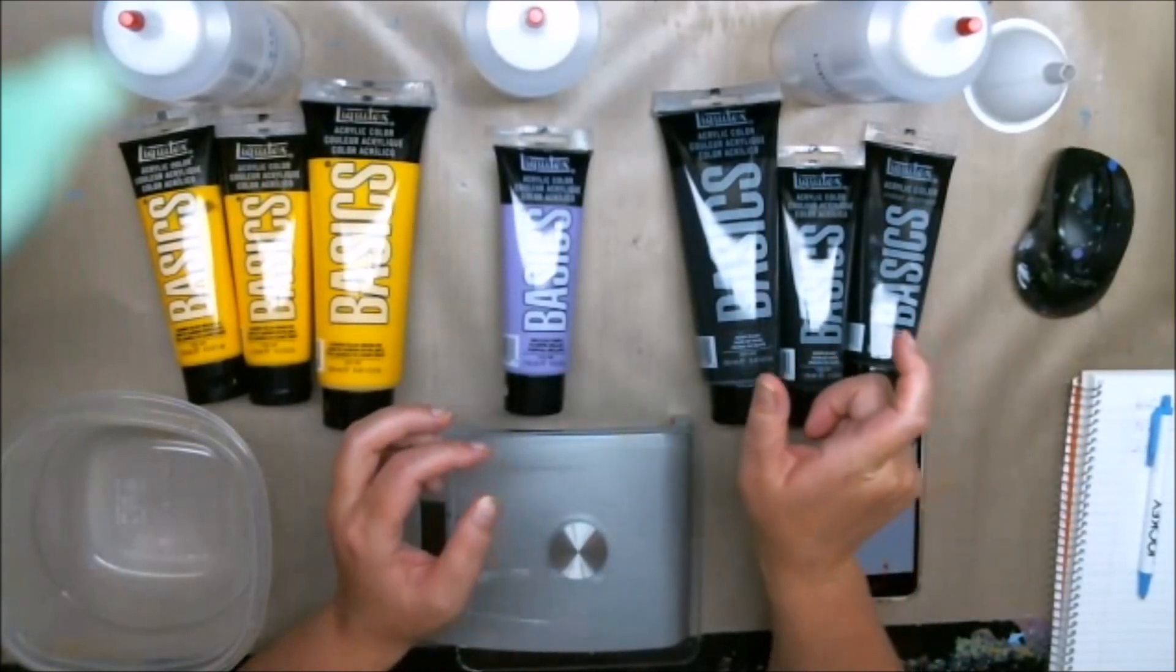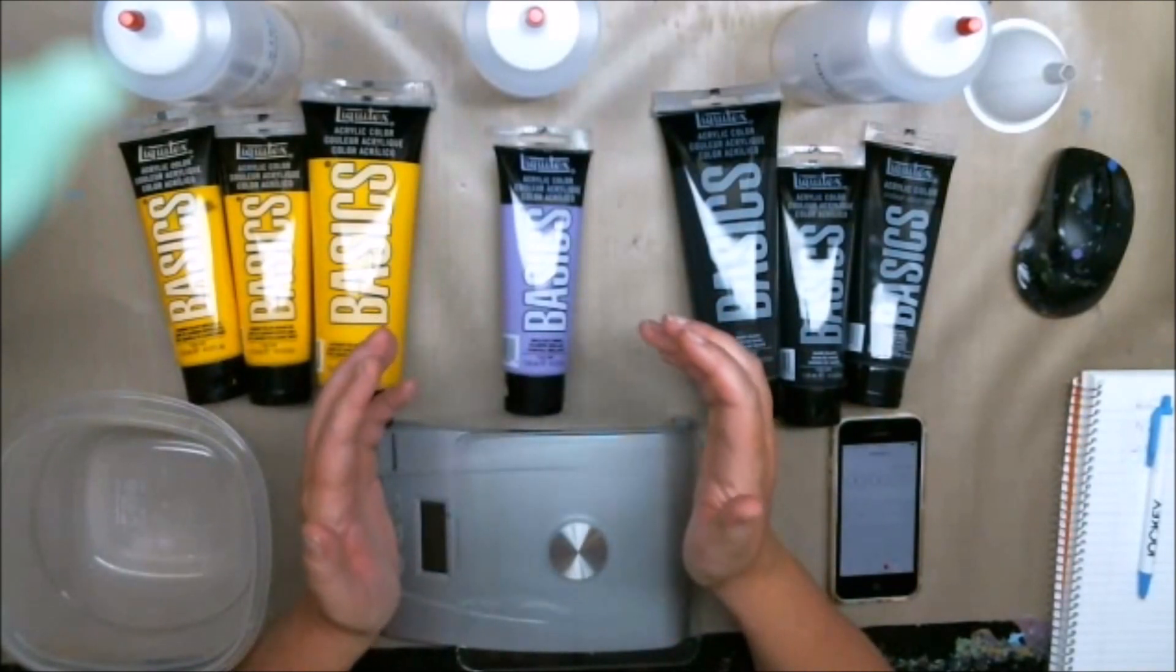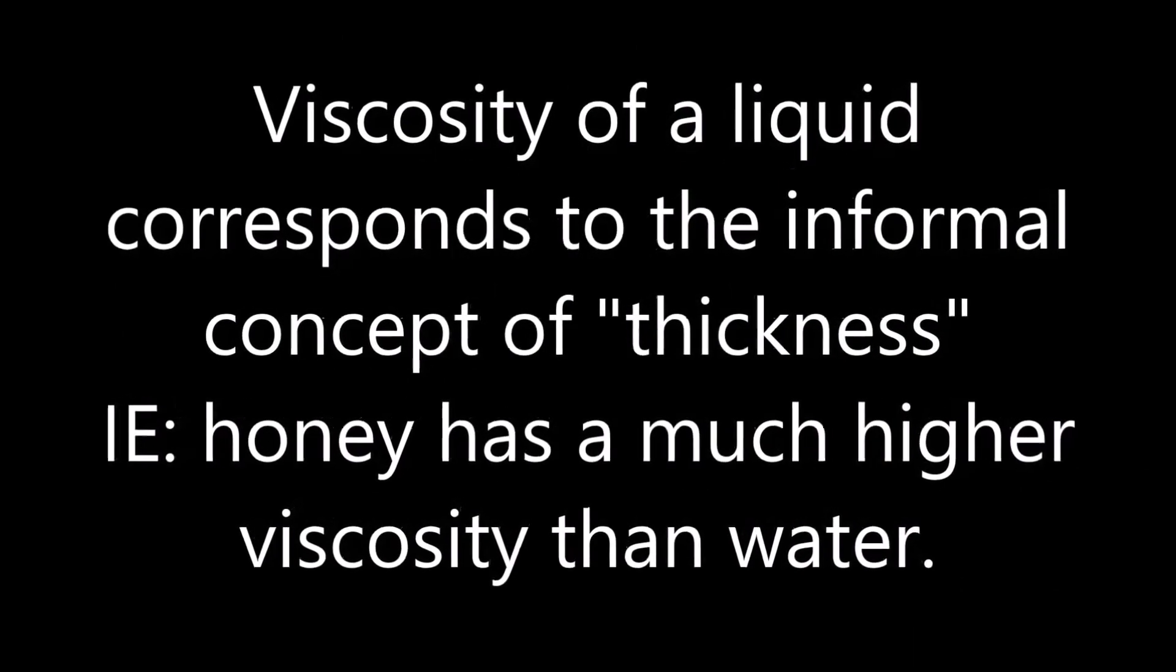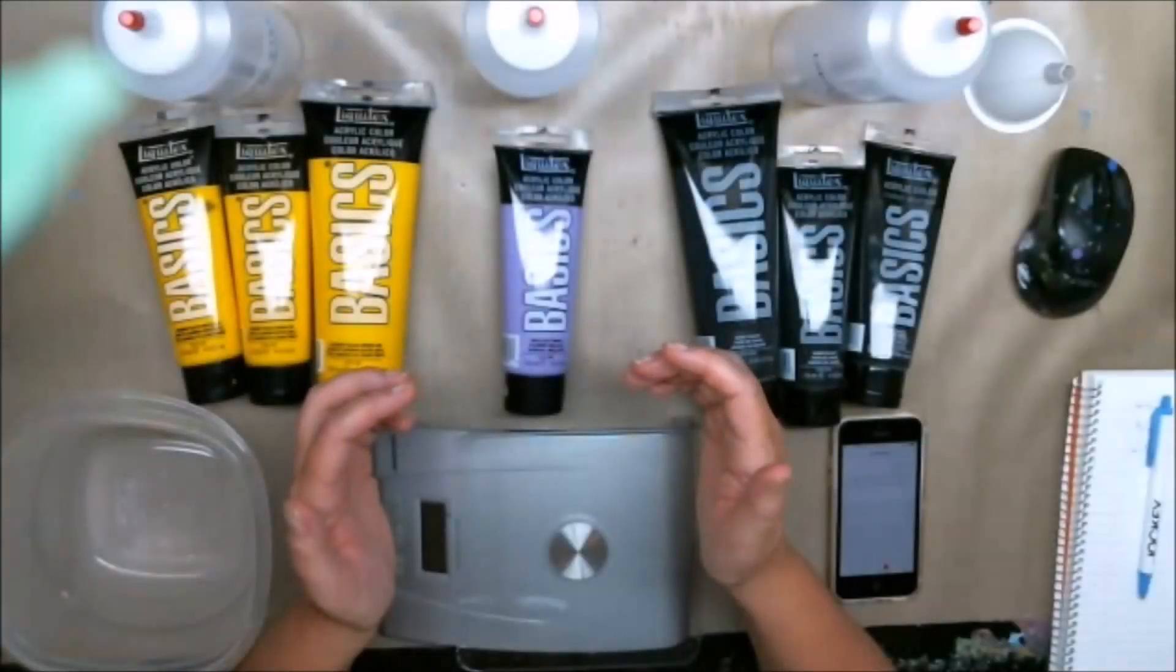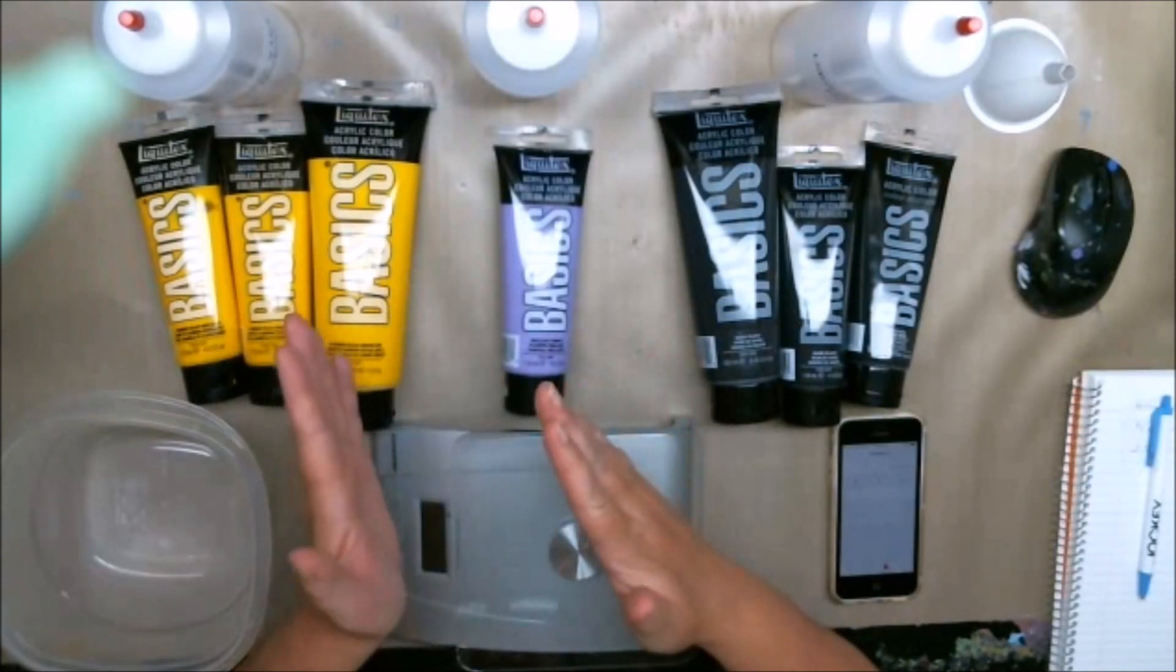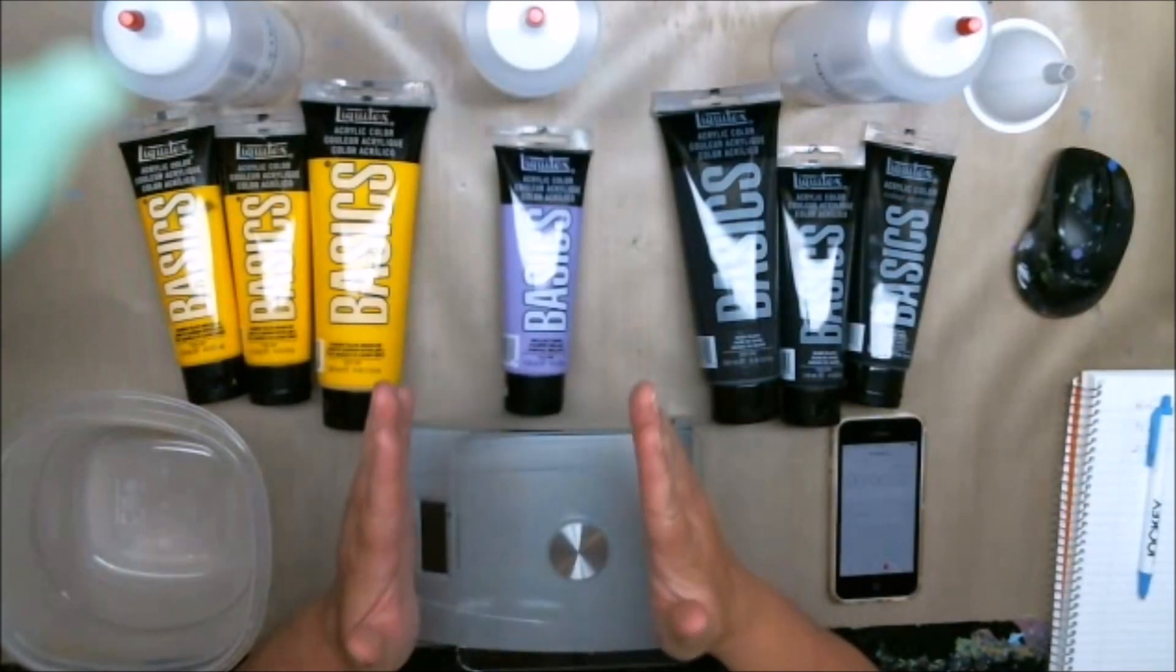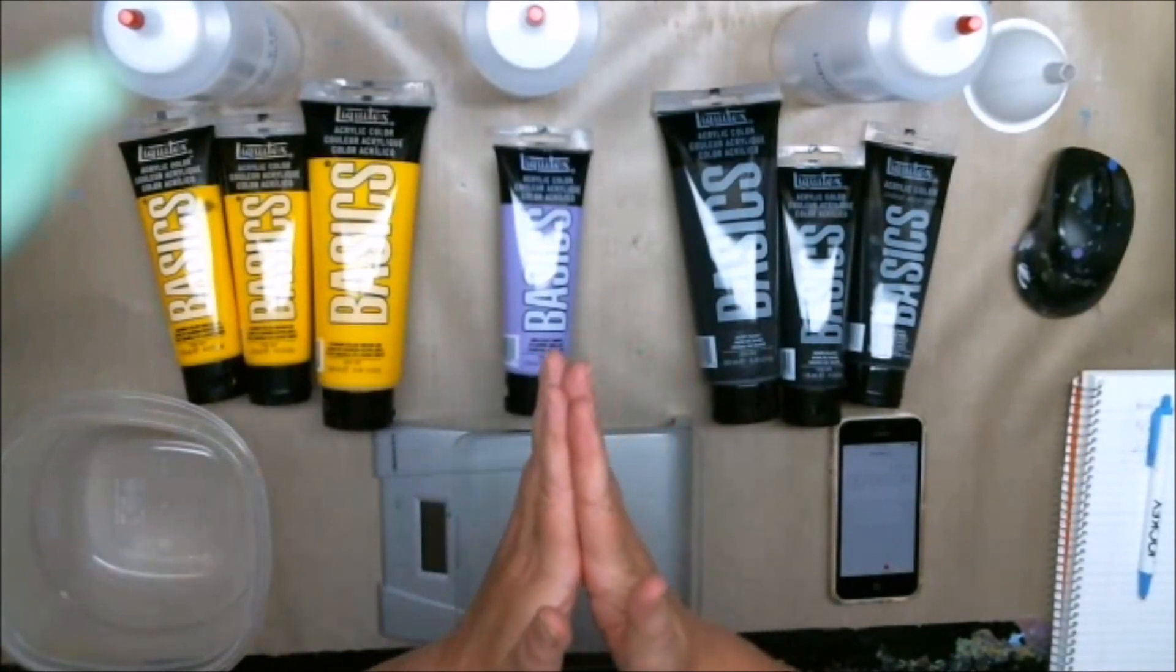Especially after the first few that I did where I wasn't getting the results I wanted, this process that I'm going to show you is really about viscosity. It's to ensure that each bottle of paint that I make has the same thickness so that when I pour them they will move and push against each other.